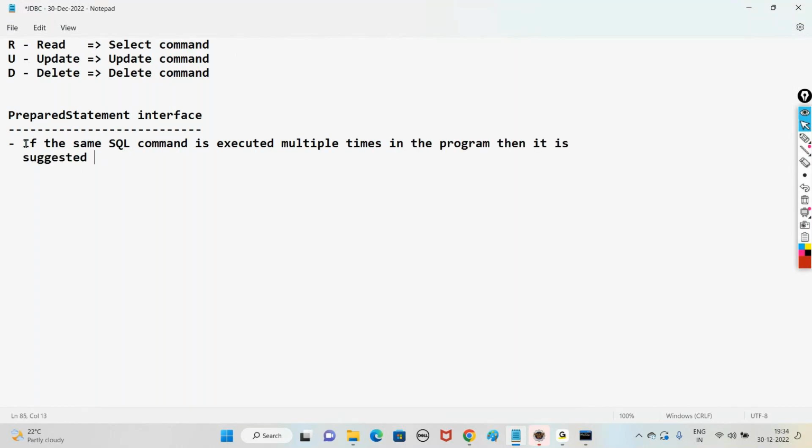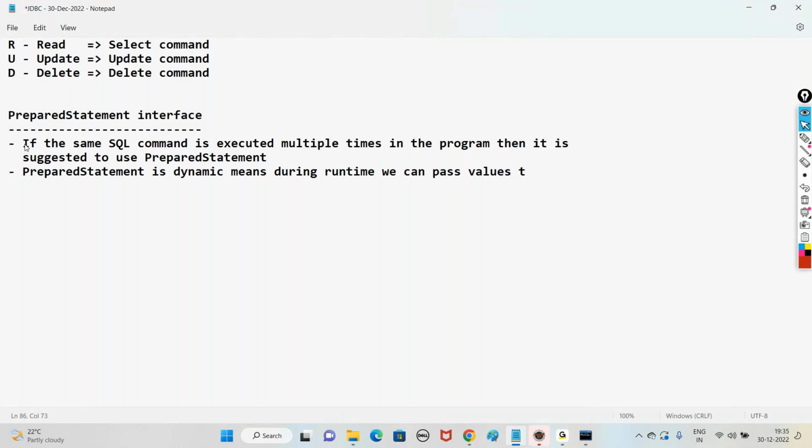And one more major use is that PreparedStatement is dynamic. Means during runtime we can pass values to the SQL command. During runtime also we can pass values to the SQL command. Let us see how to do this using a program. JDBC PreparedStatement demo.